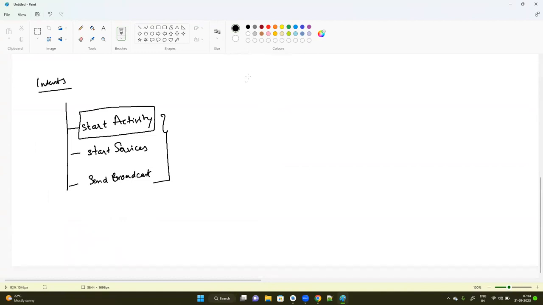Now we will talk about the intent types. So intents are basically of two types: explicit intents and implicit intents. Okay. I'll give you one example for explicit intents.